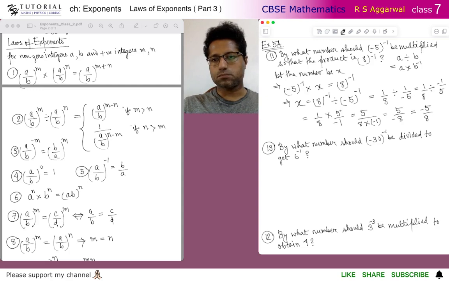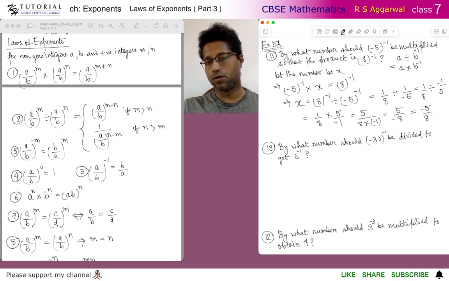Okay, and if we have to divide, so this is this, we know. What if we have something like a divided by b to the power minus 1? If b was raised to the power minus 1, in that case it would be a multiplied by the reciprocal of b. The reciprocal of b to the power minus 1 is b. So in this case this would be simply b.